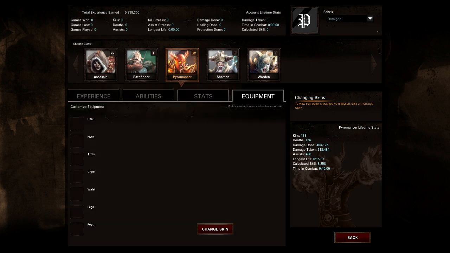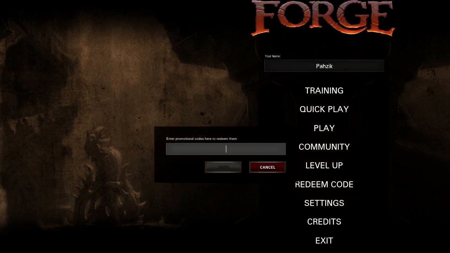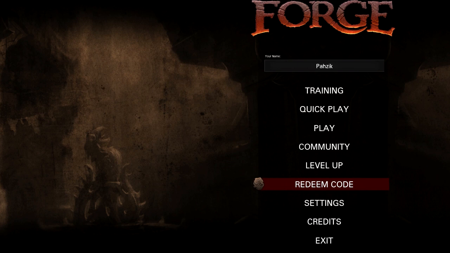Alright, let's go. Redeem code, I believe that's for linking your keys to the game, which you almost never need to do except the first time you buy it. And I think through Steam it automatically does that. That might be for if you do it directly through their site or through other sites, I'm not sure. I haven't really used that.